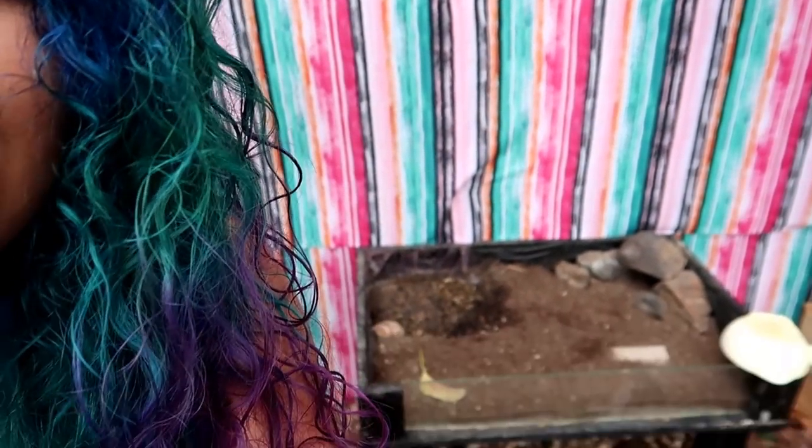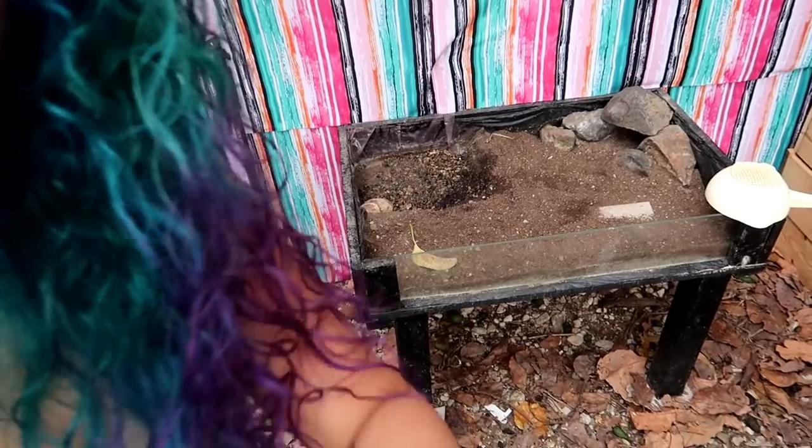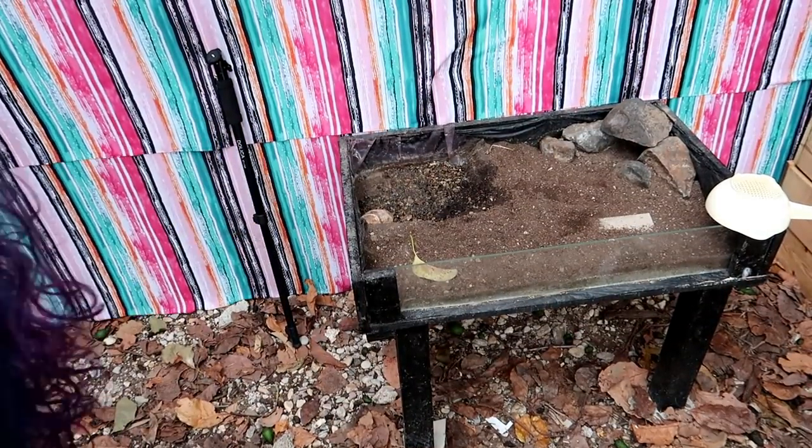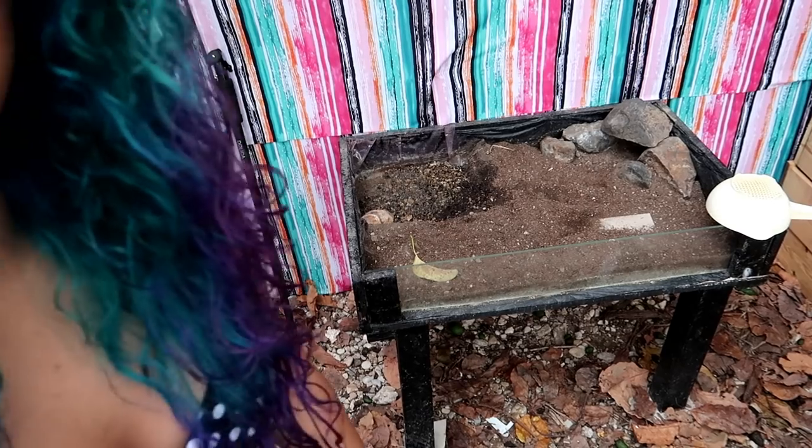Today we are gonna be moving Little One, and this is Little One's enclosure. So I built this for her I think around December, and I think I have some clips of it, so if I find those clips I will include them right here.